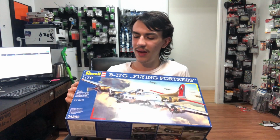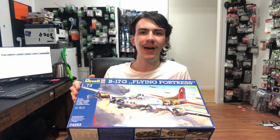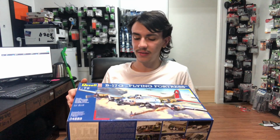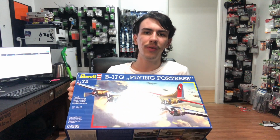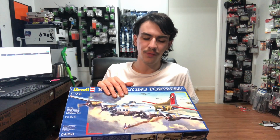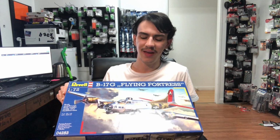But anyways, today we'll be having a little look at the box art and the instructions, and in the second part to this video, we'll be having a look at the actual plastic parts. Basically, I've brought this model to help with a restoration project at the Queensland Air Museum, which I'll hopefully be talking about in some upcoming videos. I'm looking at either using this aircraft to replace another one, or possibly just to borrow some spare parts and then just build this one for my own collection. So without further ado, let's get into it.